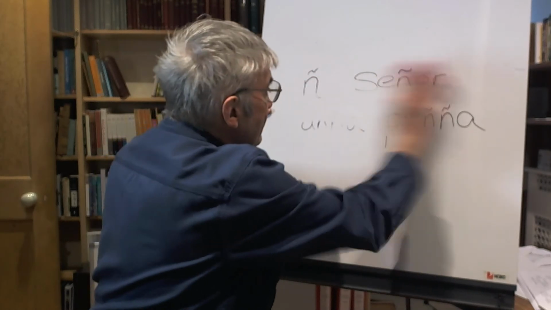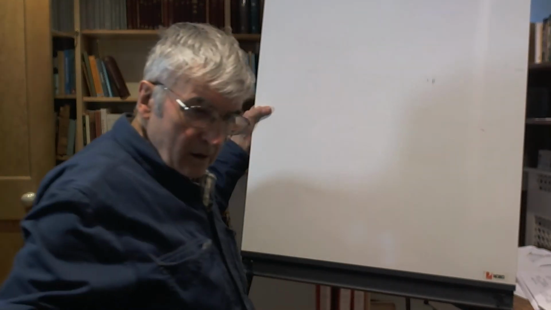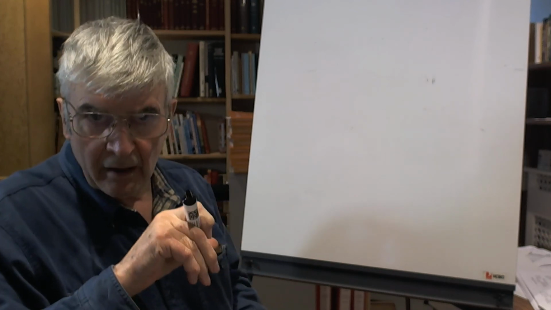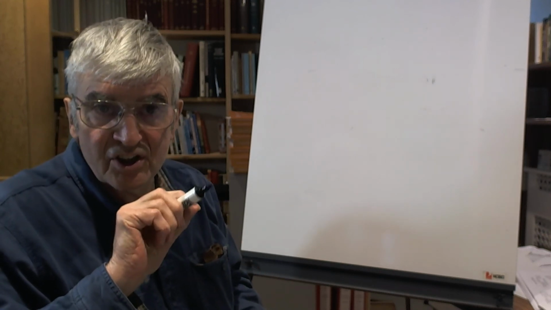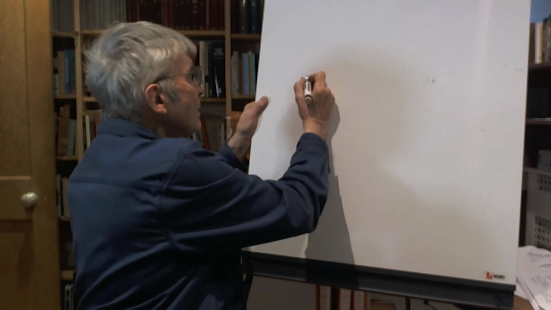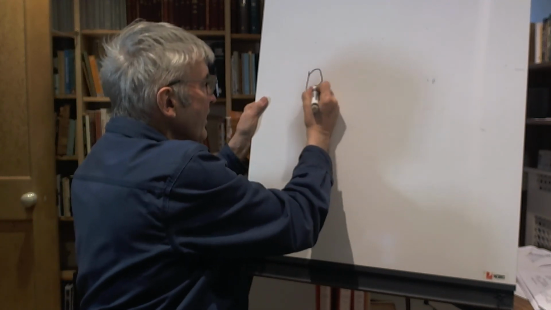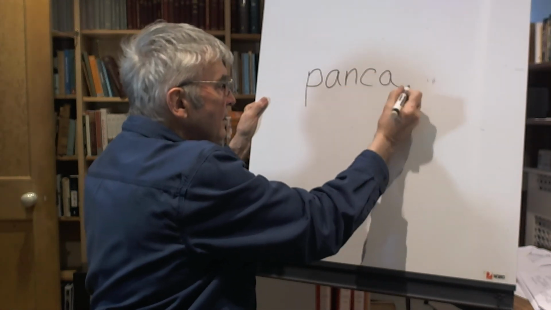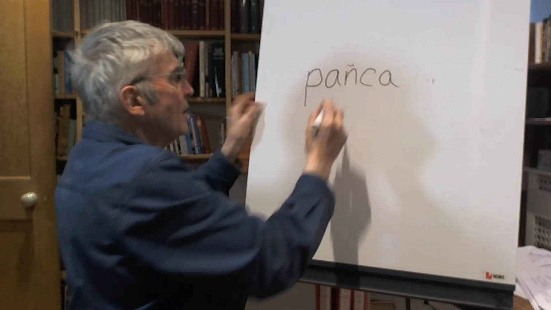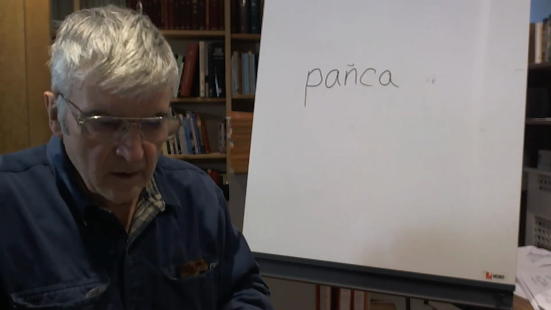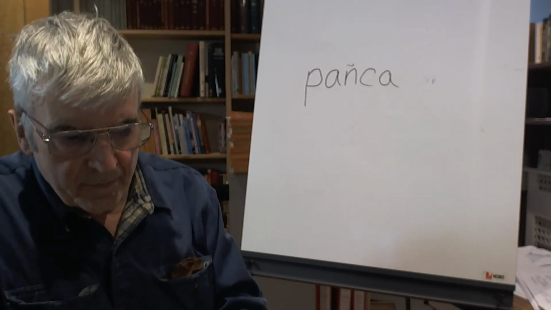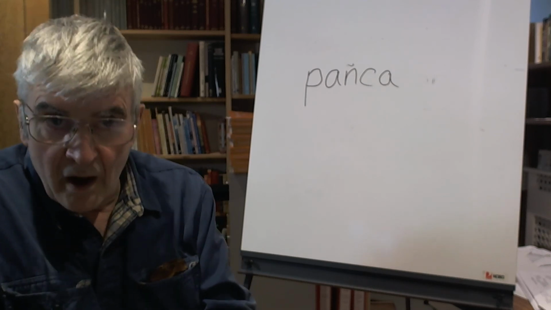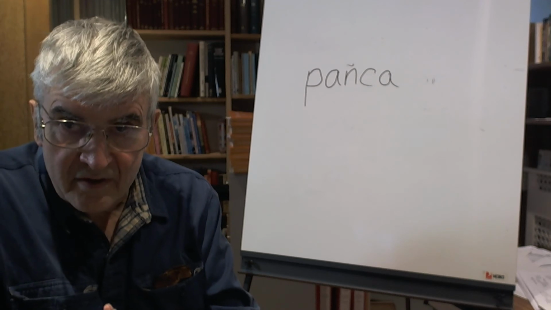Nya before a consonant. You'll find it only before what we call the palatal consonants, the ch and the j. So, for example, the word for five is pancha. The pronunciation of the nya there is simply dictated by where your tongue is going to be to pronounce the ch.